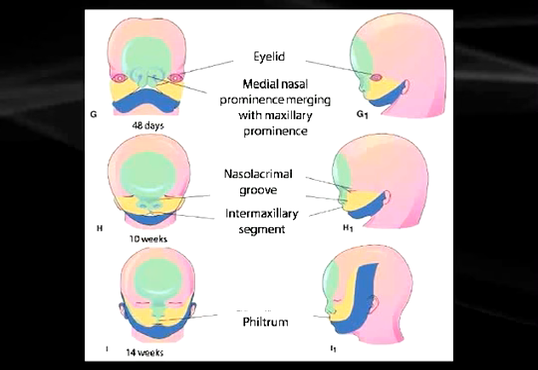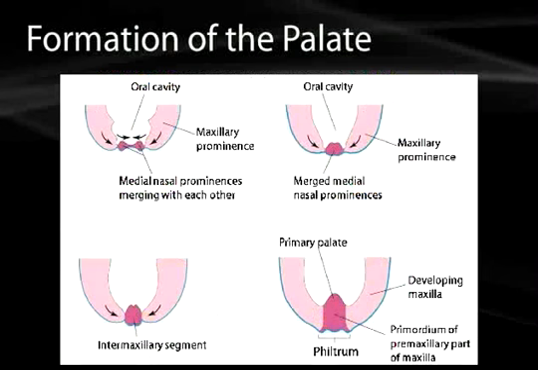the yellow towards the eye, or the blue and the yellow towards the ear. And that's where you can get those first arch syndromes, where you can have a clefting of the oral cavity to the ear, or you can have a clefting along the side of the nose where the nasolacrimal groove never really finishes forming. As it works forward, getting towards 14 weeks, the face is starting to look very human, and the remaining portion of the nasofrontal process will be the strip of skin over the nose and also the philtrum.